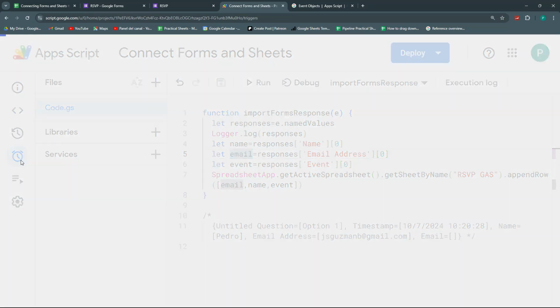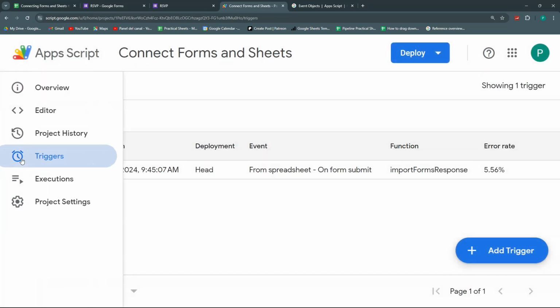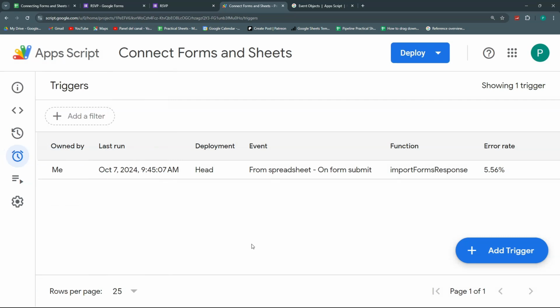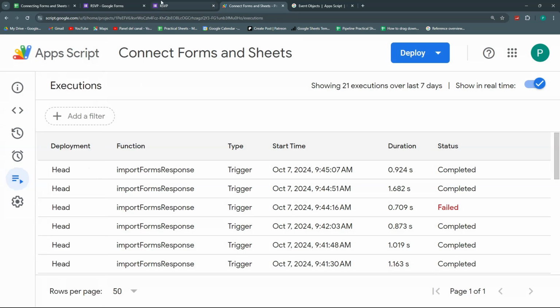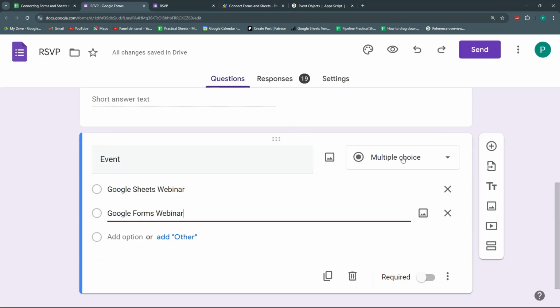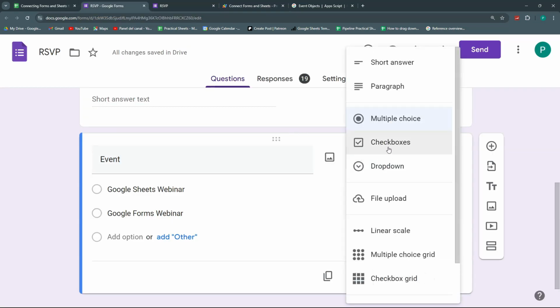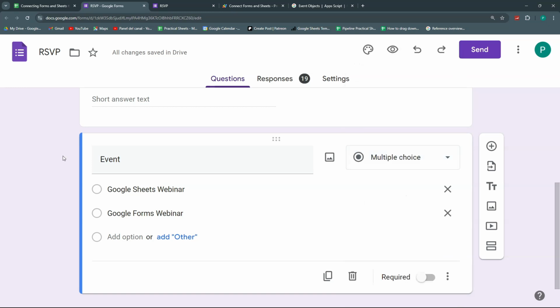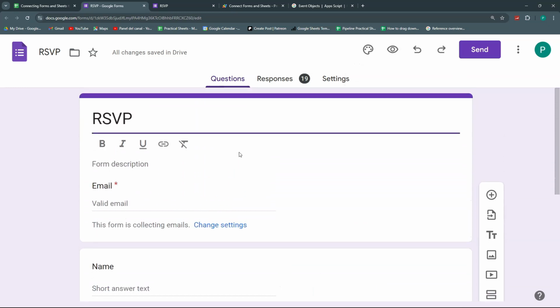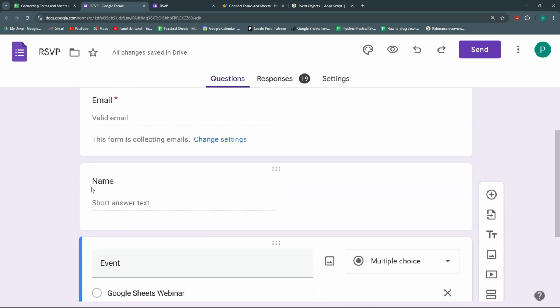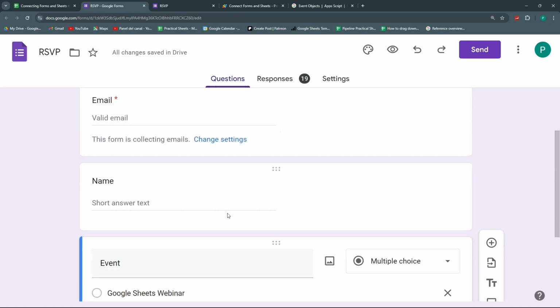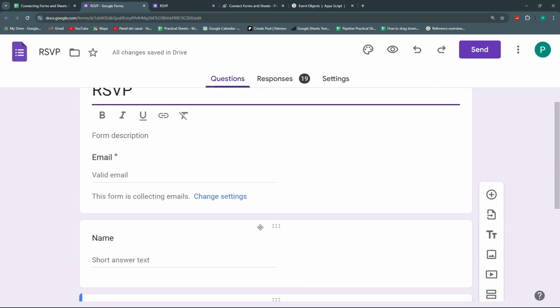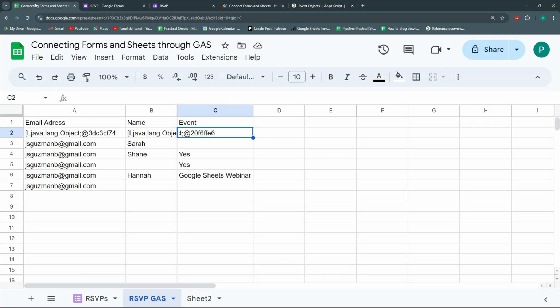Okay, so I know there are some mistakes, especially when you try out more advanced types of questions. So just let me know in the comments, and we could do a part 2 when we try drop downs and checkboxes to see what is happening. In theory, this should work for these short answer texts and multiple choice, even the drop downs, without a problem. So just let me know if you're having any trouble with this.